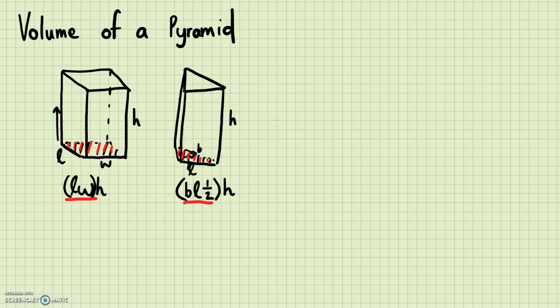Okay, so I'm marking the base part in red, and the height part in blue here. So you're multiplying the base times the height. Now for pyramids, let's start off with a square pyramid. Actually, I didn't draw this right. Let me redraw this. I'll draw from the top. And close enough.